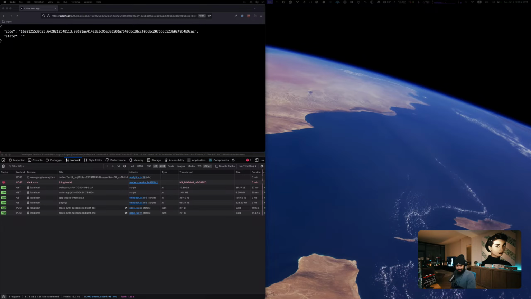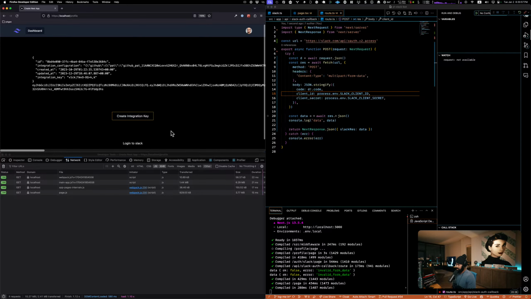All right, so then I just refresh. I didn't restart the server, but I just refreshed the app because I just renamed this. Oh wait, shit, that's wrong. Client ID. All right. Maybe.